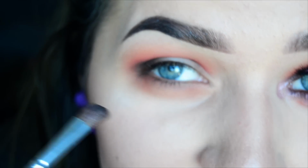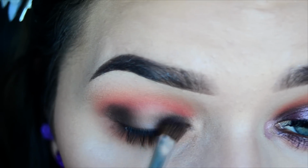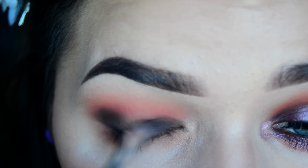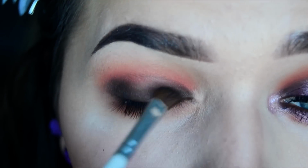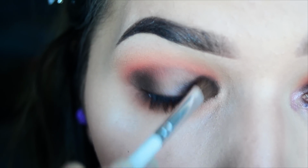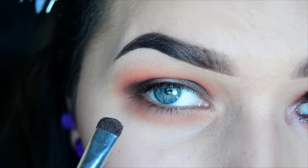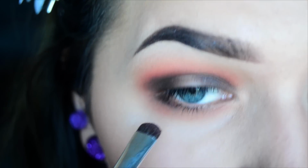Now I'm gonna do the same thing on the inner third. And I'm just gonna leave the middle open because that's where I'm gonna apply my highlight shade later. I'm gonna take it over, creating that kind of halo. And now I'm gonna do the same thing on the bottom lash line with the e.l.f. smudger brush, and again, just leaving the center open.